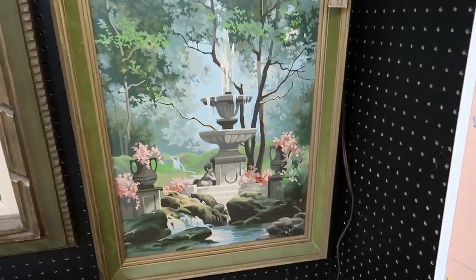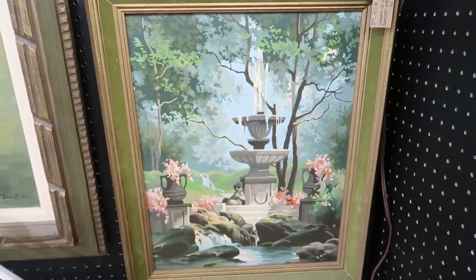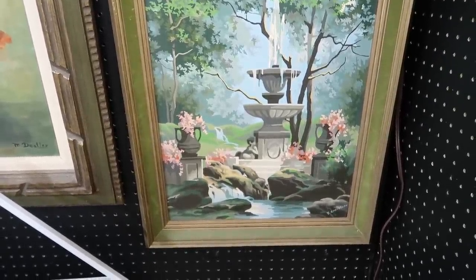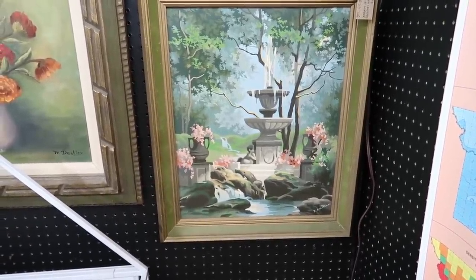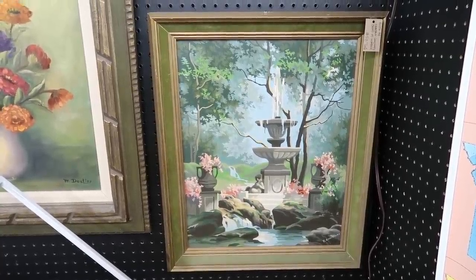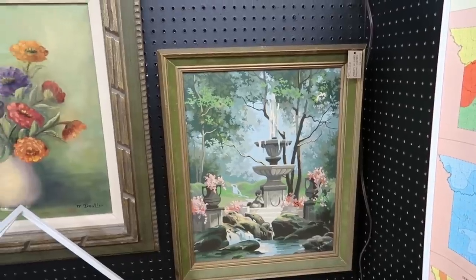I just spotted this really pretty paint by number. I love the fountain aspect of it and the flowers. It's $58. So I have to think about it, but I really like it. I don't like the frame. That's my only caveat. You might just ignore the frame because it sort of blends in with the colors, but I do like it. It has a little waterfall and a fountain. $58. I would be ecstatic if it was 40 or less. Maybe they'll give an automatic 10% off. That wouldn't be very much money, but maybe.